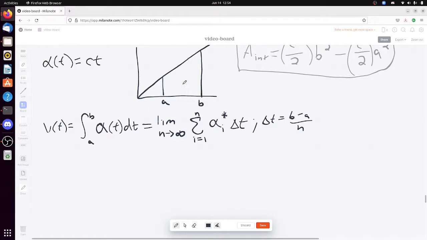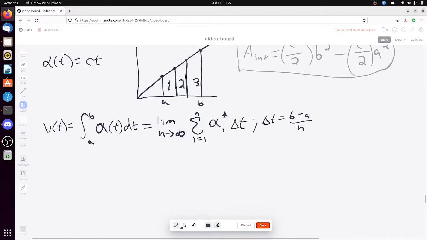In order to get an idea of how to do this, let's just assume we're dealing with 3 partitions to make it easy. So we have these 3 partitions. We'll call this partition 1, this partition 2, this partition 3. And remember, the star here means we want to find some sample point in the interval. On the first partition, we can really pick any value of the function here. On the second, we can pick any value of the function between these two. And on the third, we can pick any value here.